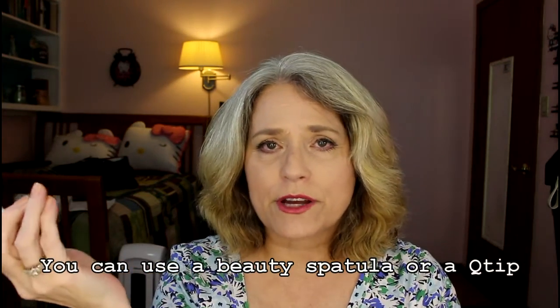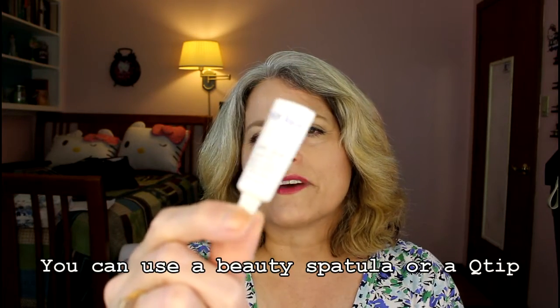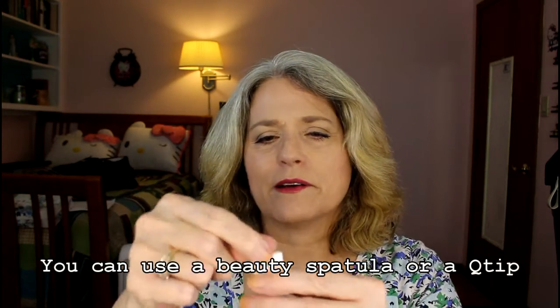One thing you need to know when you have these little things, especially if it's a product you really love, when you think it's empty, it's really not empty. I cut the top off, and I was able to use this eye stuff for like another week and a half. Because seriously, how much eye cream do you need? You need a dot. So I was able to get another week and a half out of it after I cut the crimped edge off.